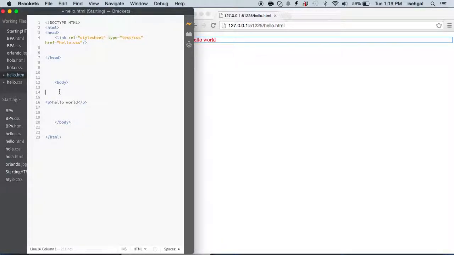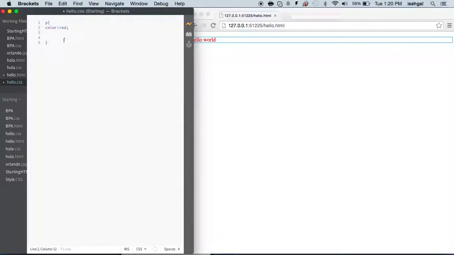What else can we do? Now I have to get to the main point of my video. The main point of my video is to talk about how to define classes, right? How do we define classes? So this is my P element right here. I'm gonna say class attribute, and I'm gonna say equals hello.